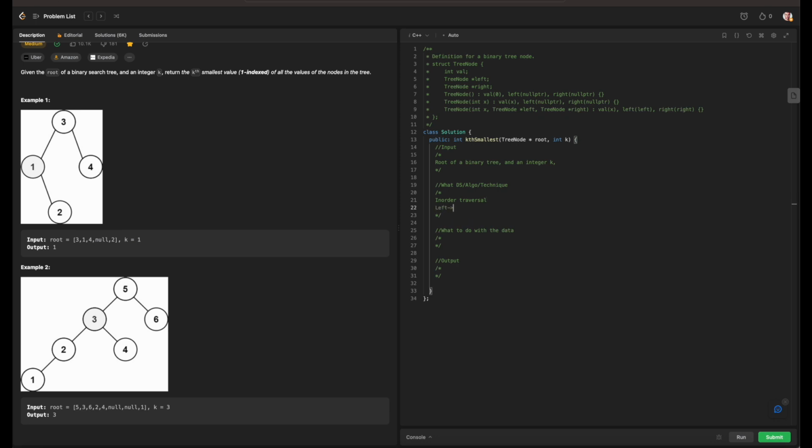And so for in order traversal, just to be able to write out the method for it, we're going to find the left node, then we're going to go back to the original node, or the root node, per se, just for the sake of clarity. And we're going to be going through every single subtree accordingly for our technique. Then we finally head over to the right, so we can sort all the numbers accordingly.